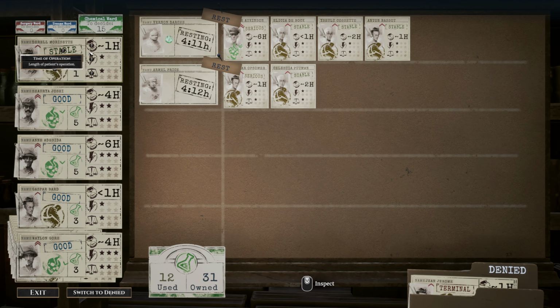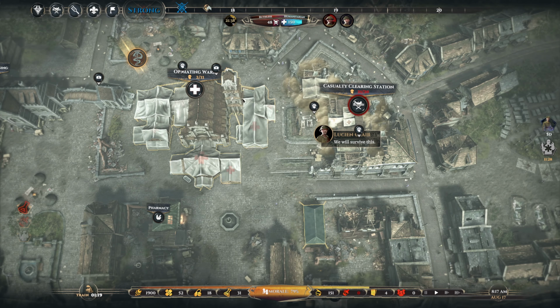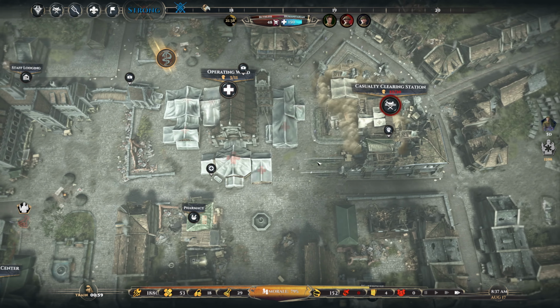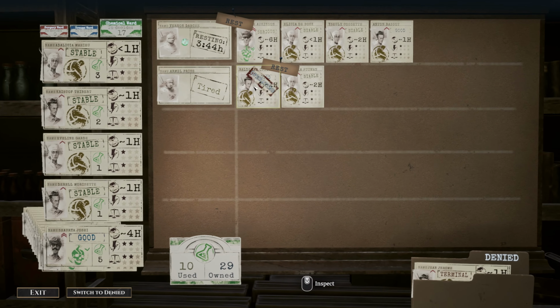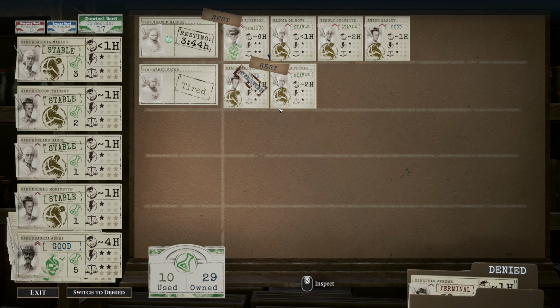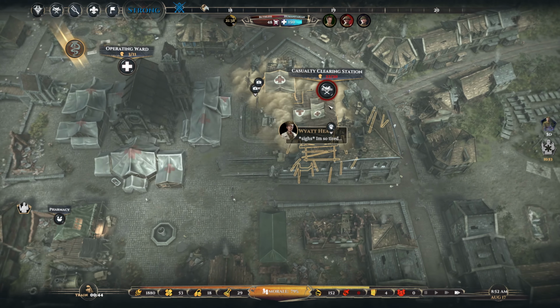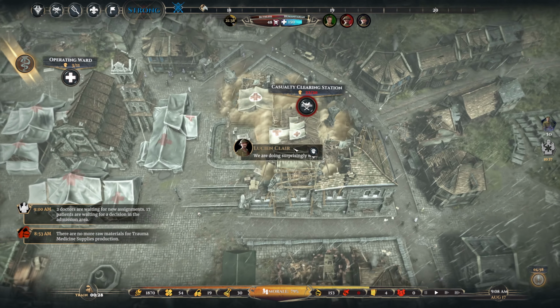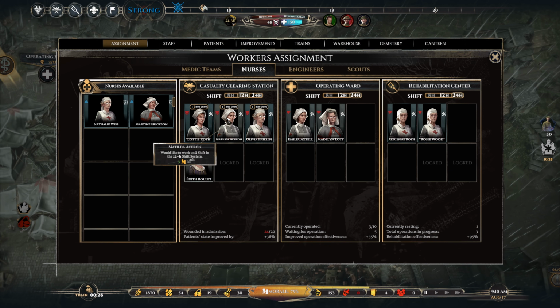Overcapacity again. I don't want to be overcapacity, is the problem. Do this really quick. That guy's a 1 hour patient. So just do that really quickly and then go back to resting. I'm not going to get this number down below 20. I need to get the number down below 20.